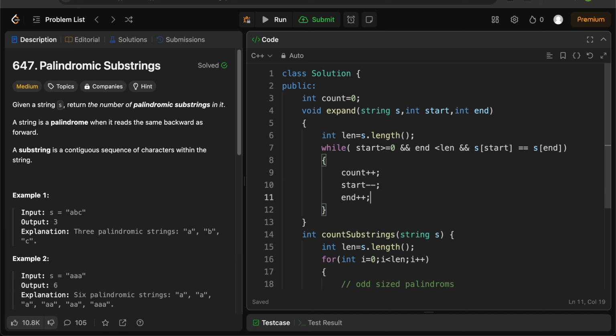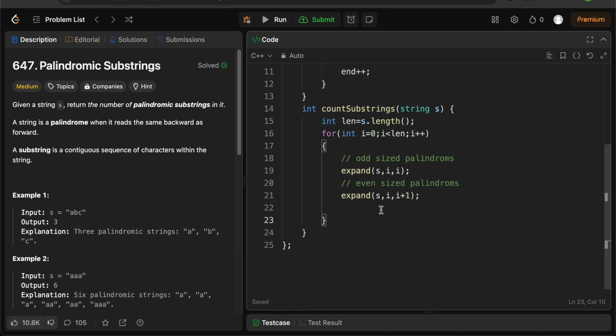Then we will keep on checking if they are equal, and till they are equal we'll continue this while loop. Otherwise we will come out of this while loop and this expand function, and our counter will be updated.